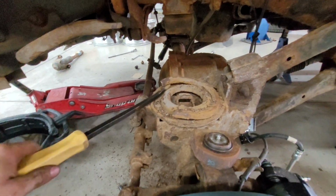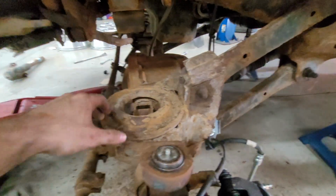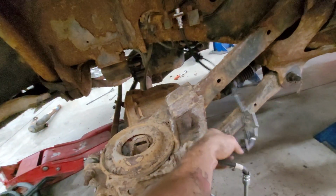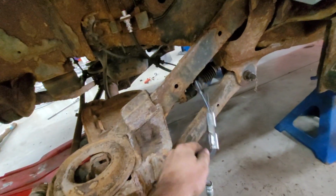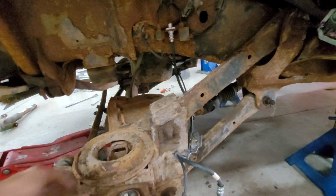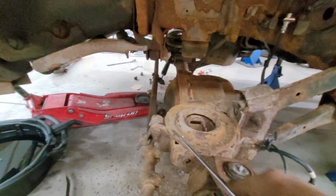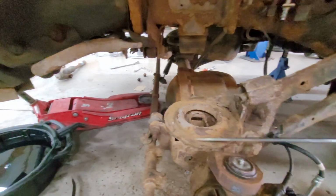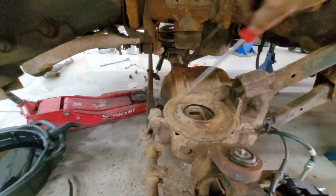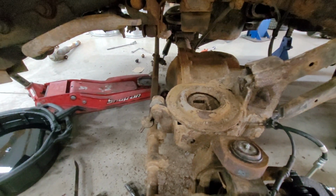Here's some satisfaction for you. Look at that. Somehow, the bowl itself is not all that bad. I mean, for what it is, I should say. Also, don't forget to take these off, by the way, if you're gonna do this. On my truck, I forgot, and I'm like, those are looking pretty tight, so you have to do this. Probably grab some pressurized air and clean this out. We're not gonna put the new springs in that junk. I'm gonna get all the scale off, blow some air in there, and then sweep it all outside. It's a lot of random stuff. Surprised the bump stops are still intact.